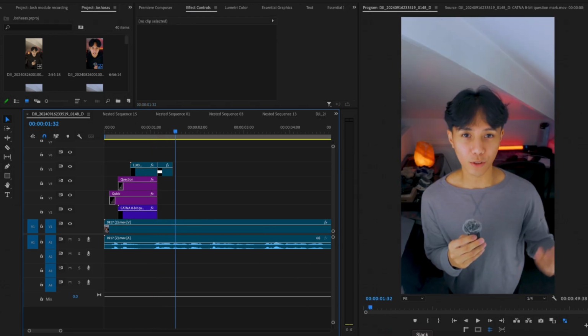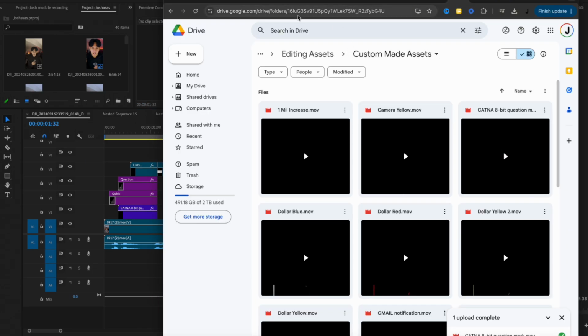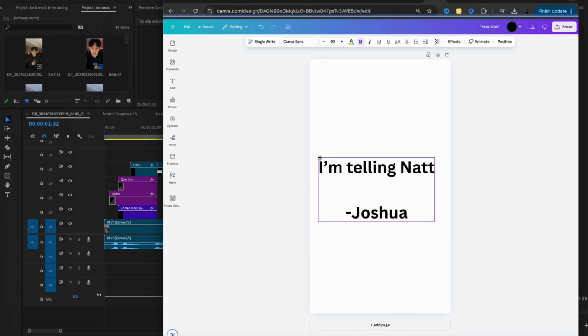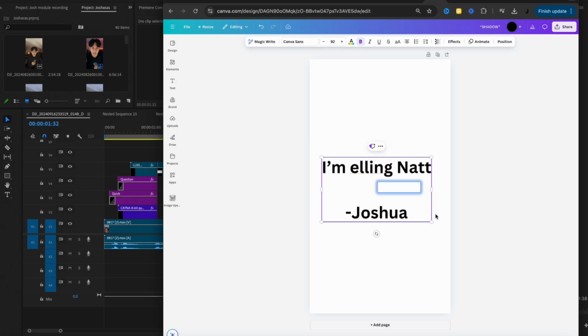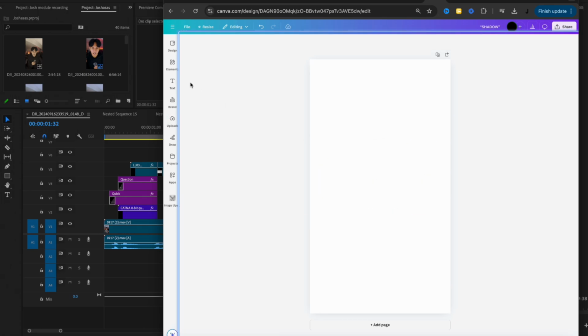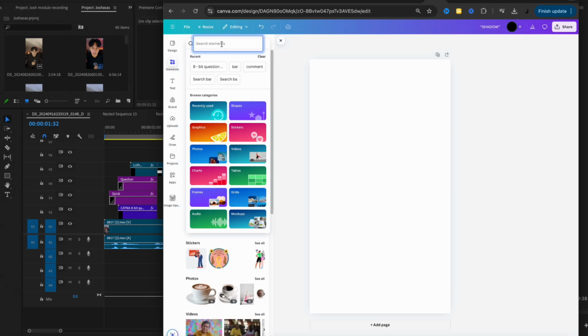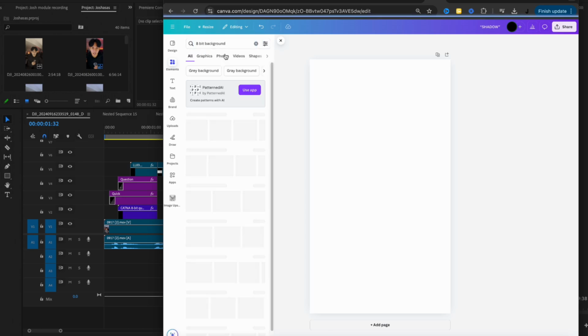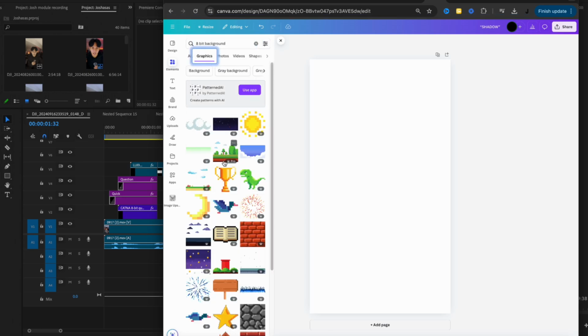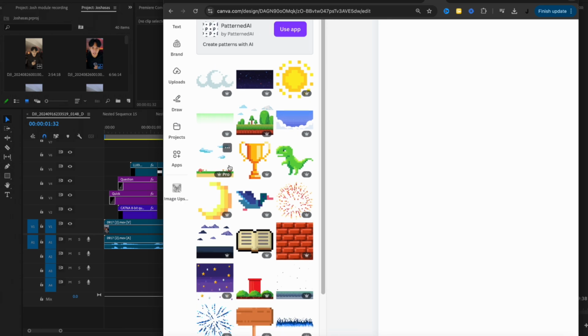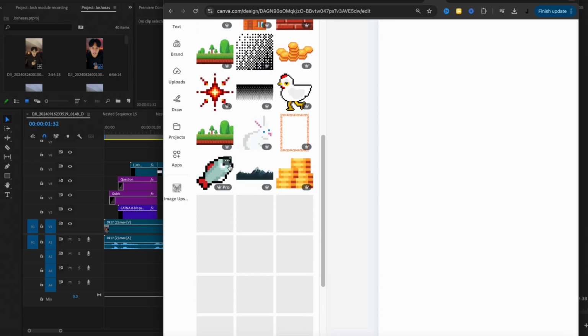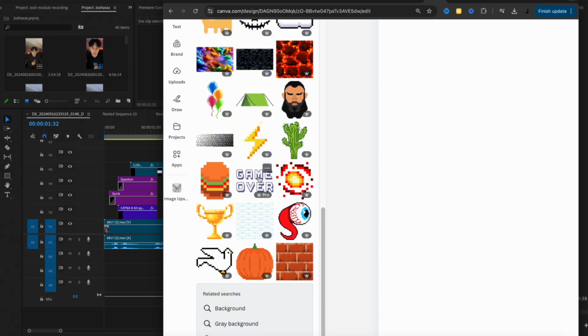And now what I'm going to do is I'm going to create an 8-bit background. And the way in which I do that, excuse this, but okay, I'm just going to use a white background, you know? Maybe I'm going to search up 8-bit background. Let's see, because essentially I want a texture, something with texture, something that makes a lot of sense.